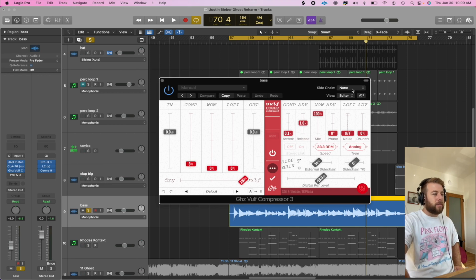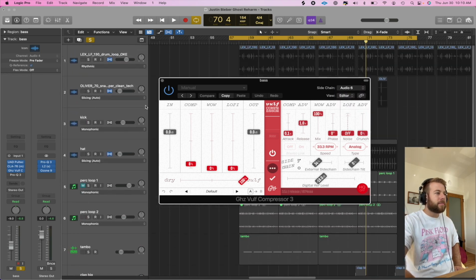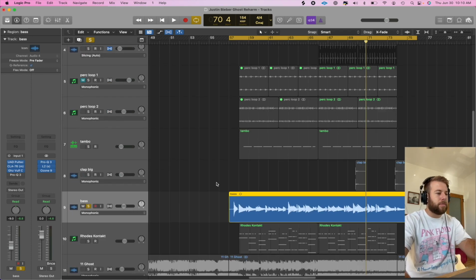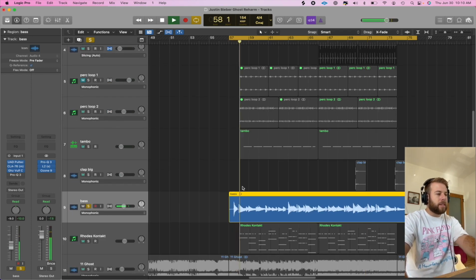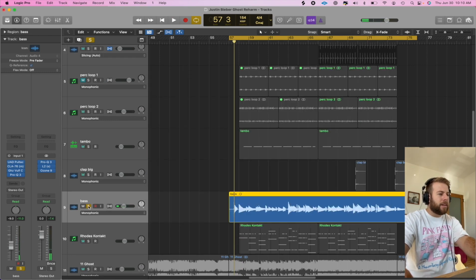There's a side... Oh, I didn't even do a side chain. Look at me. All right, well, there is a way to do it. You could have it be the kick right here. That's what it should be. But anyways, not super important. And then I have another EQ here, just limiting all the low end. Kind of nerdy stuff, but all right.